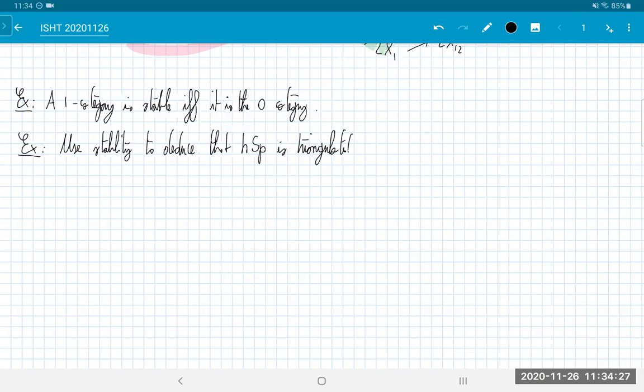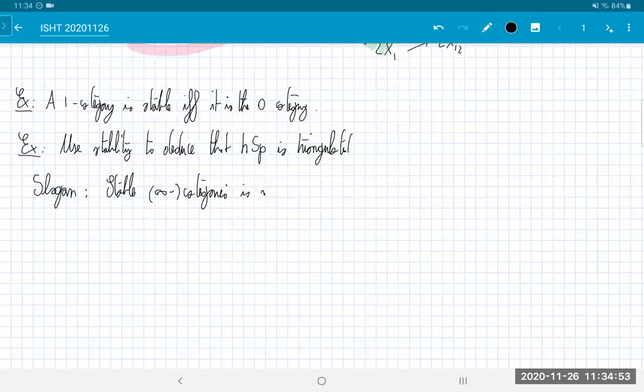And in fact, stable categories are sort of the modern, better version of triangulated categories. You can give a much shorter definition. It's generally easier to prove that something is stable than to give the triangulated structure. In a sense, stable categories, so let me list it as a slogan, stable infinity categories actually, is where you do homological algebra. As a slogan, it is the correct environment with the right properties for doing homological algebra.